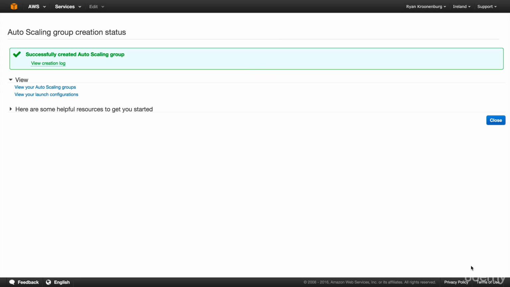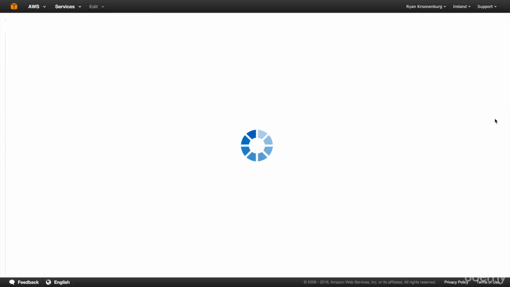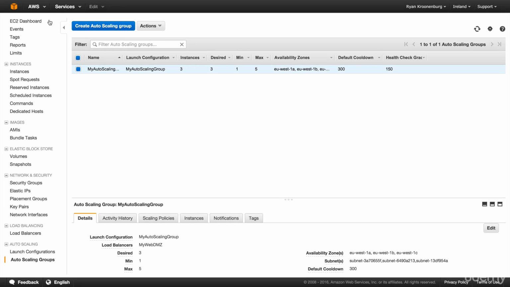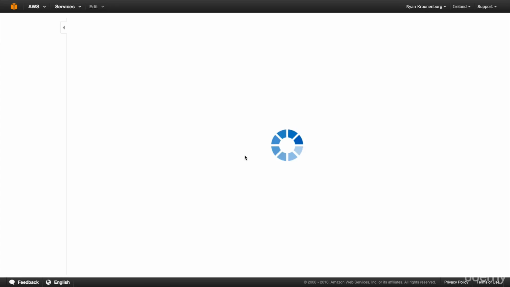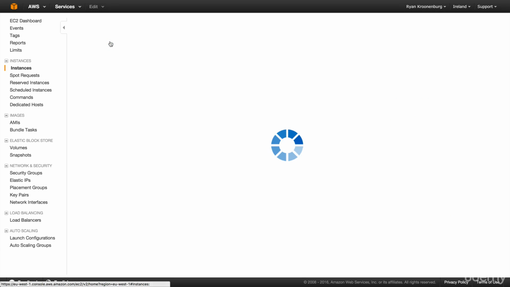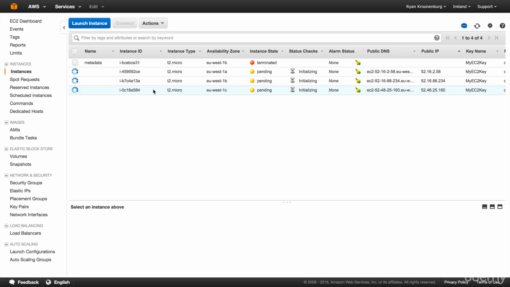And so now it's going to go in and launch our EC2 instances. If we come back over to the EC2 dashboard and go into our running instances, we can see that our 3 instances are now being launched. And if you go in and check, you can see it's spread across the 3 availability zones automatically. So what I'm going to do now is pause the video and wait for these instances to come up online. If our bootstrap script has worked, we won't need to SSH into these instances at all. It will automatically pull down the contents of our web page. So I'm just going to pause the video now.